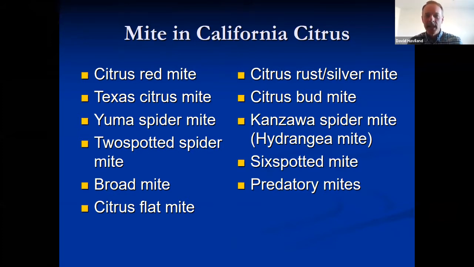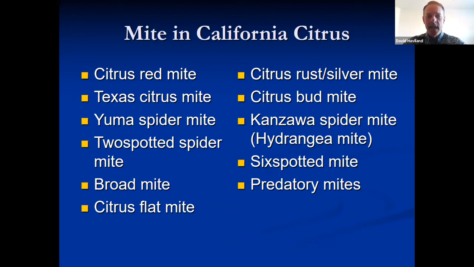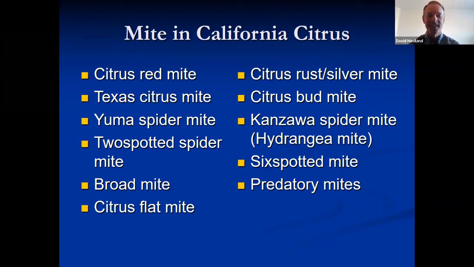This is what I'm going to cover today. I'll walk through each one — some, like citrus red mite, most people will be familiar with. Some toward the end, like bud mite or six-spotted mite, I'll go through very quickly, trying to give proportionate time to the ones that are more important across the state. I'll have about eight quiz questions along the way, required for the one-hour DPR credit.